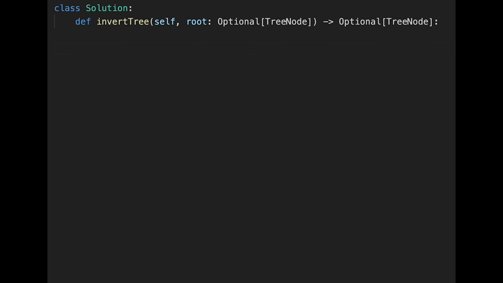Okay, so let's write the code. First of all, if the current node is null, in that case just return. If not, it's time to swap the left child and right child.